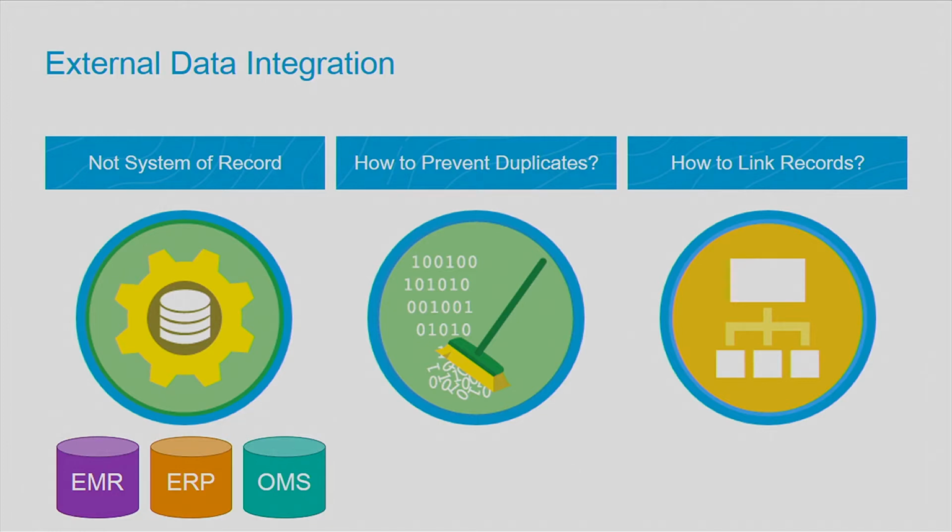And when we're in this situation, two big questions come up. One, how do I know the second time around that this account has already been loaded? How do I know I need to do an update here rather than another insert? And then secondly, what about those relationships? How can I efficiently load the contacts under the correct accounts or the line items under the correct opportunities without too much back and forth with the system?